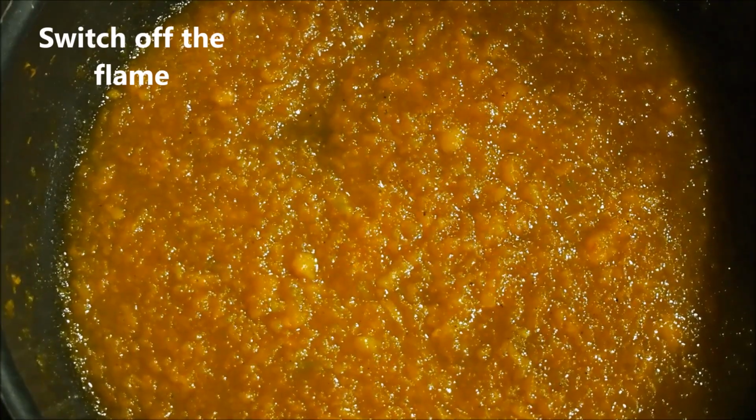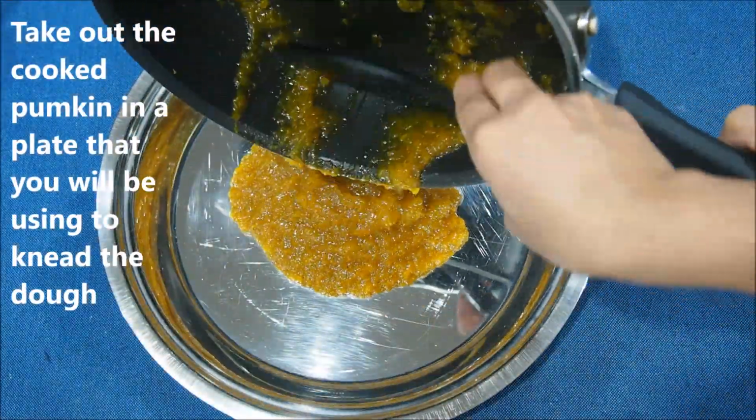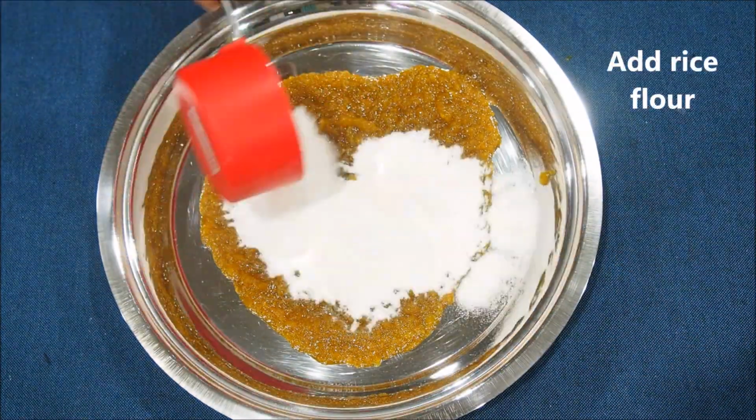Go ahead and switch off the flame. Take a white plate that you can use to knead the dough. So in the plate, take all of that pumpkin and jaggery mixture and spread it like that so that it cools down a bit.